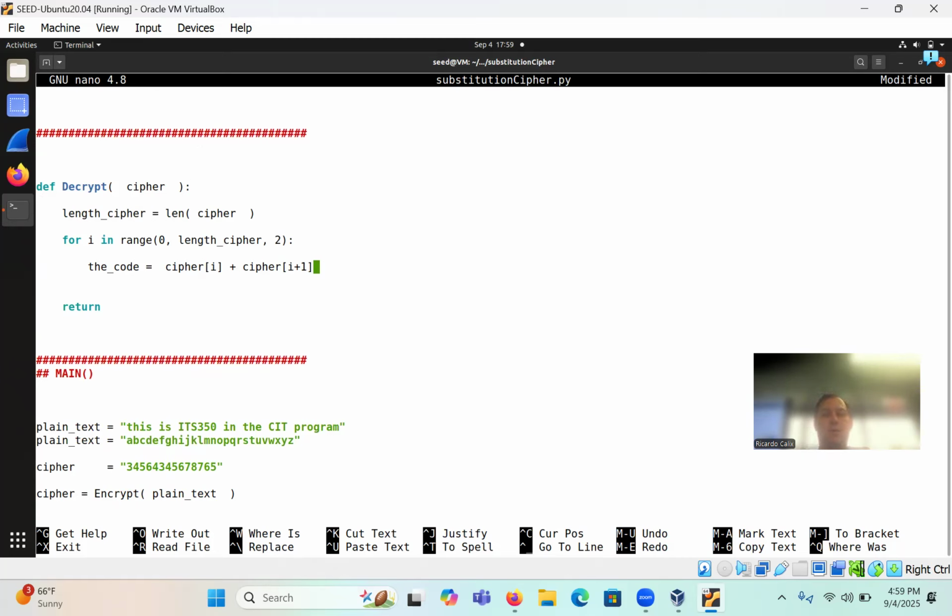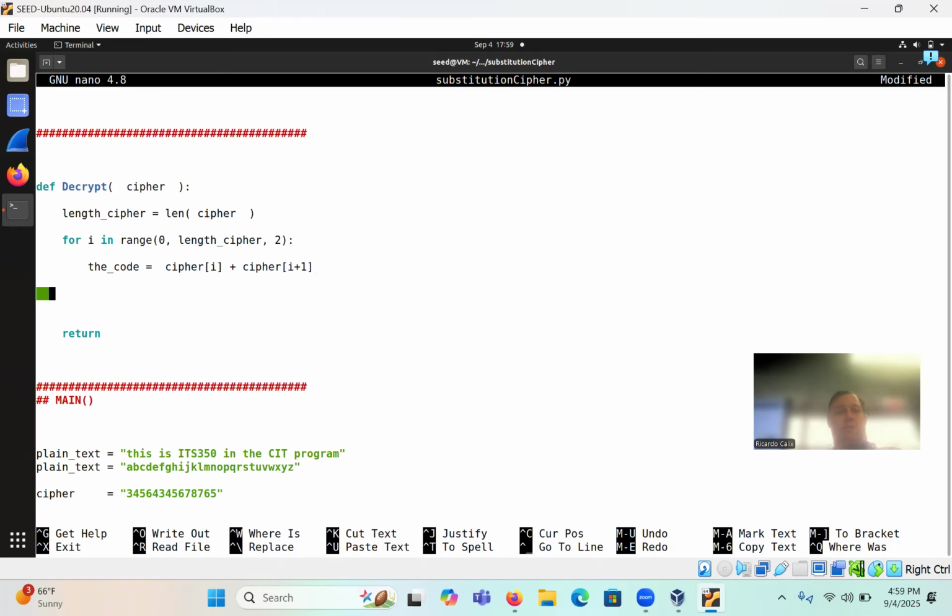So all right, decrypt the cipher, and we're just going to print. So I'm going to do print the code, like that. So I'm going to print that. Okay, so let's try this out.